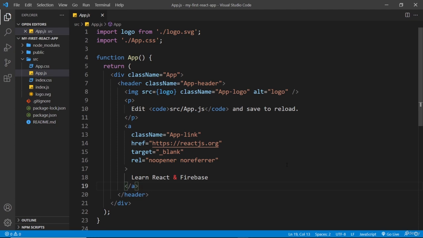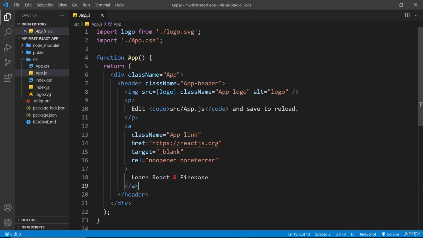But what we haven't talked about yet is how we use images inside this JSX template and how we style our template with style sheets. So in this lesson, we're going to take a closer look at how to use images. And then in the next lesson, we'll move on to using style sheets. Now there's two ways we can use images in React applications.